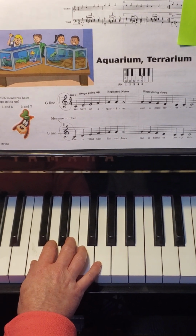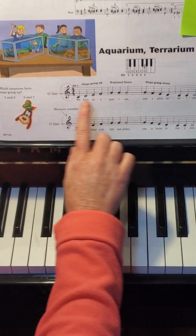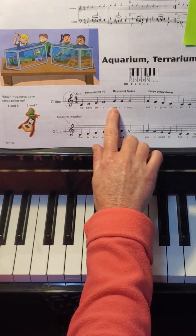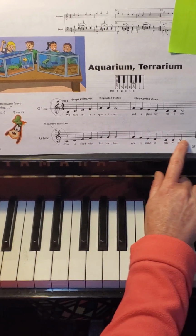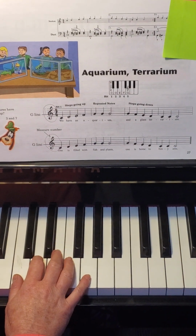All right, so we're going to play the entire song this time. We're going to start at the first line. We're going to play it all the way through. And then we're going to go to the second line. And we're going to play it all the way through. Watch my fingers as I play it.